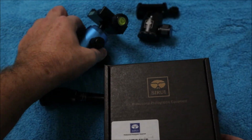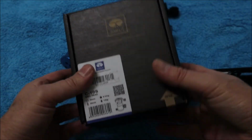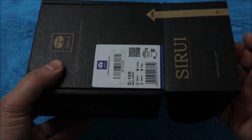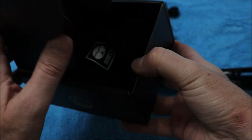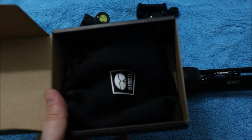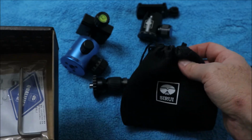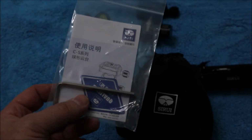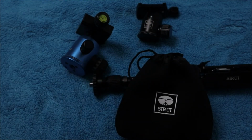Let me move some of this stuff out of the way. Okay, so let's do another unboxing. So there are two unboxings in one video. Alright, let me open this bad boy up. You know what's next: smelling. Oh man, that actually smells pretty good. Wow. Alright, what do we got here? We got a pouch with the Sirui logo, and some paperwork with a tool. Very nice. I'm not going to open this up. I'm sure it's just how to clean it and how to put it on, and so forth. But let's take a look at what we're here for.